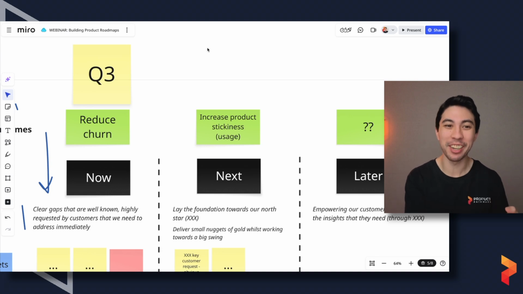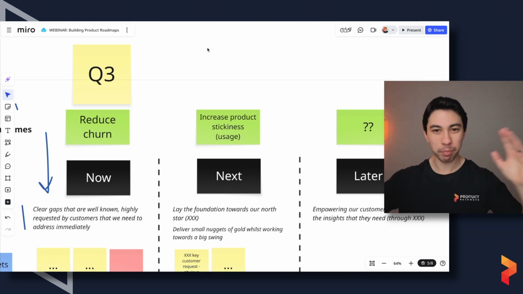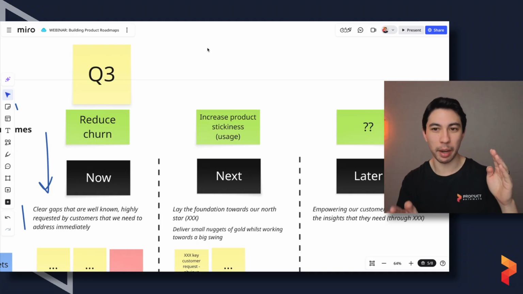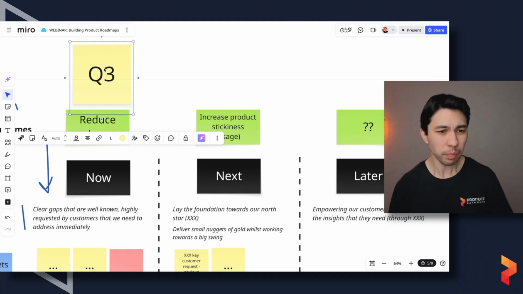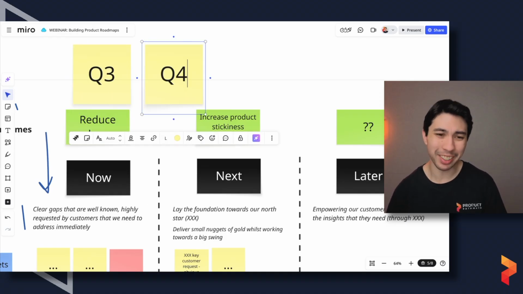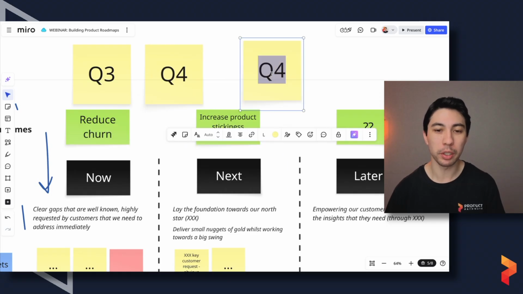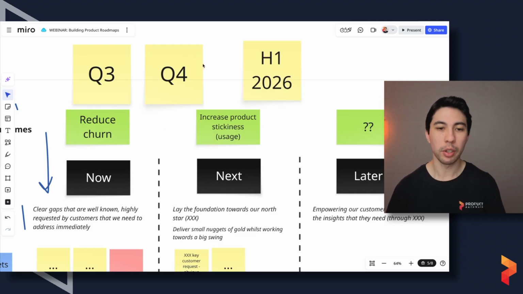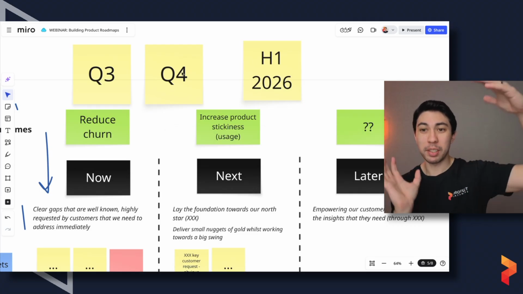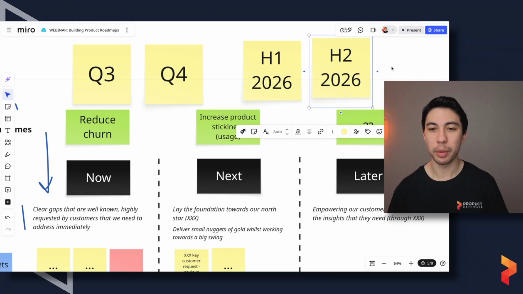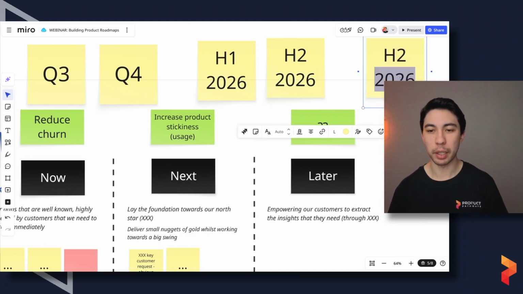Do they want that level of detail, or are they comfortable with now, next, later? There are varying degrees in between. So I would just take one step closer and see how that works, and then slowly take steps closer. One step you can do is, let's say this is this quarter. You could have another bucket for the next quarter if you wanted to. But then what I'd be doing is saying this is the first half of 2026. So now I'm going from quarters to a six-month bucket. And then I might have a second half of 2026. And then I would have another bucket that would be 2027 plus beyond, right?